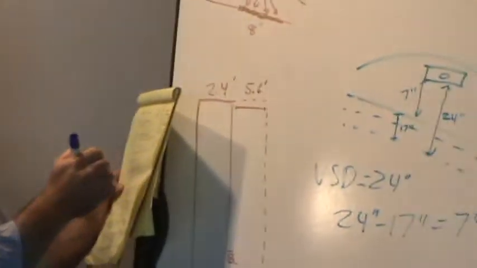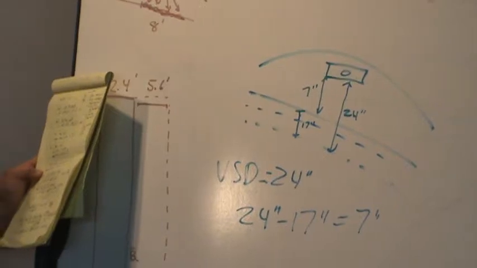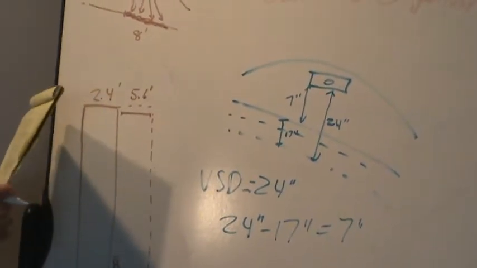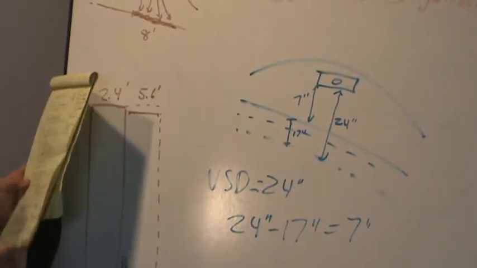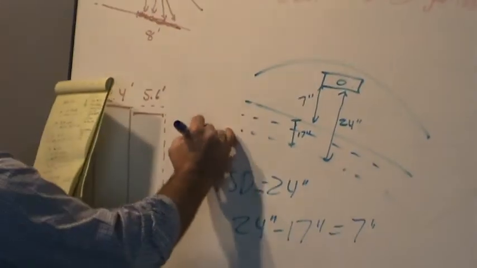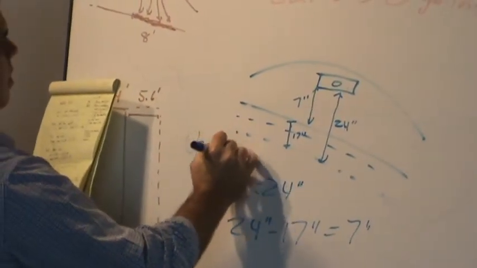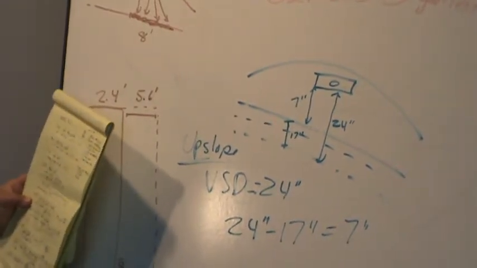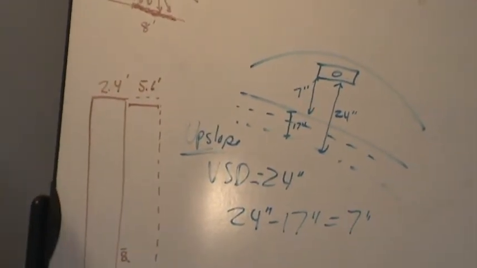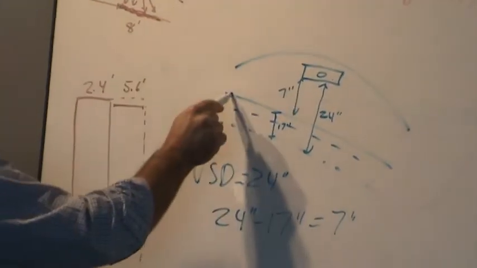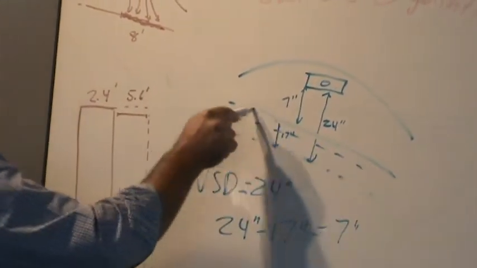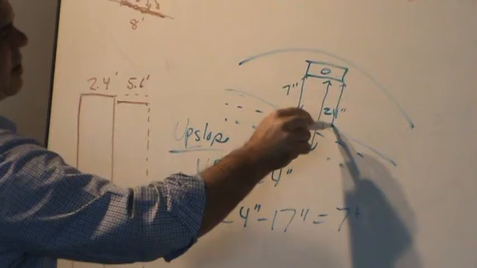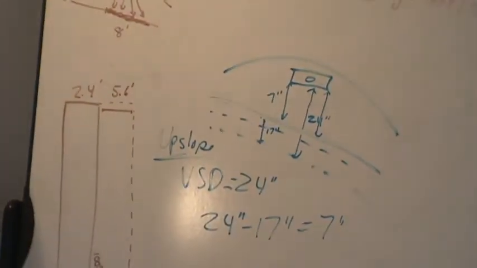All right, so now we're going to do the downslope. This is upslope. And hopefully, as we go through, this is a bit intuitive to you. You understand, because you've done this for so long as an excavator, that when ground is not level, it's not going to be 7 inches on this side, right? It's going to be something deeper.